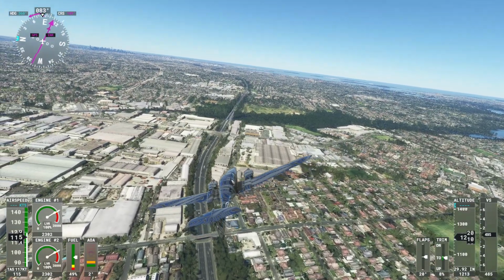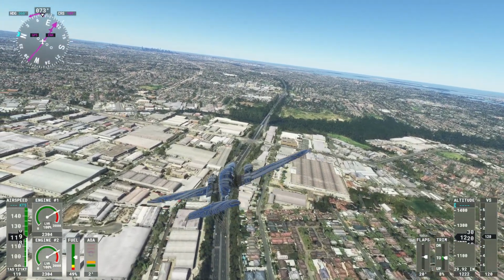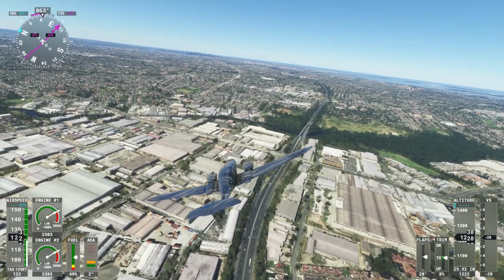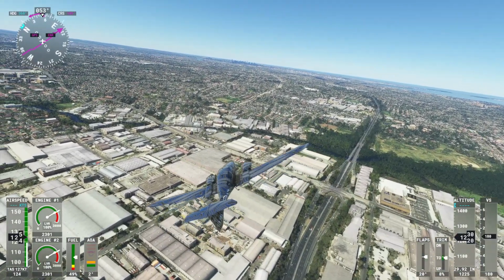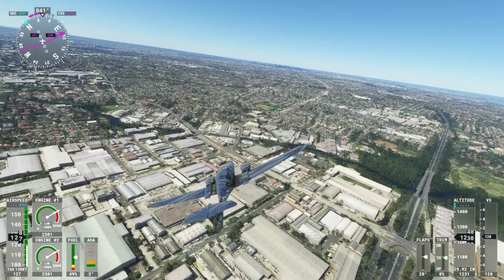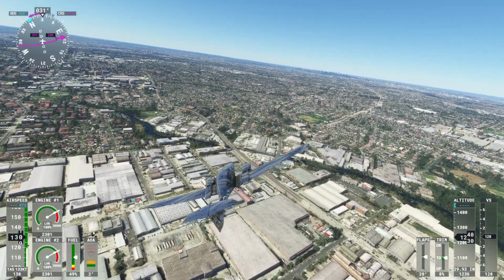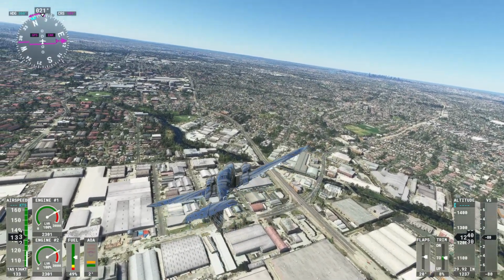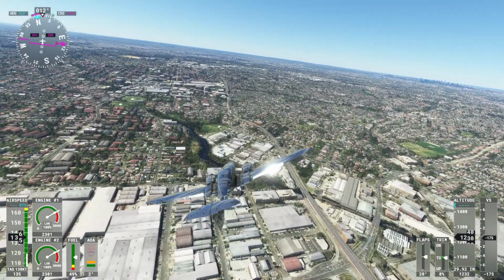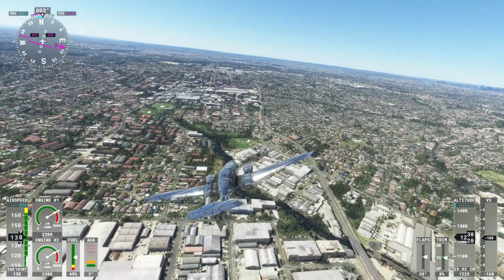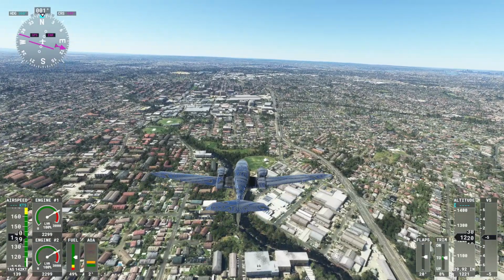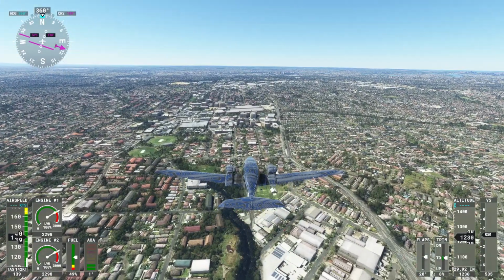The roads, I recognize the roads. The city, I recognize the city. We're heading to Stadium Australia, the Olympic site of the Olympics 2000.